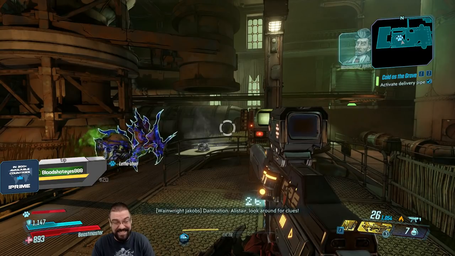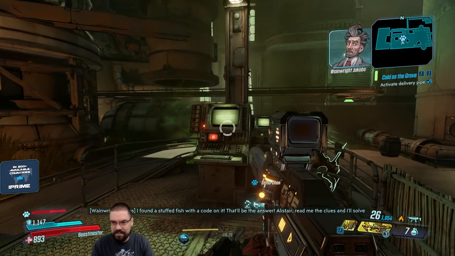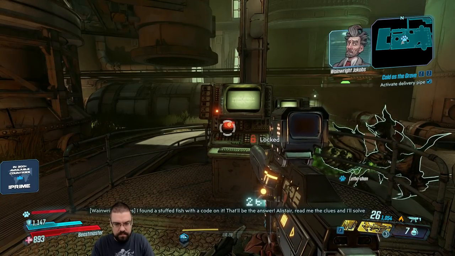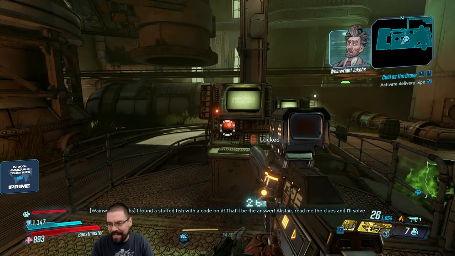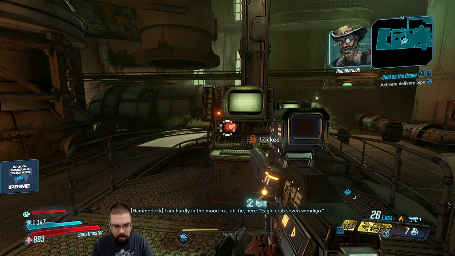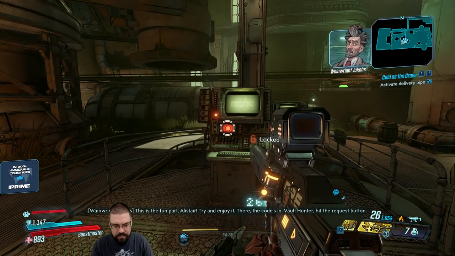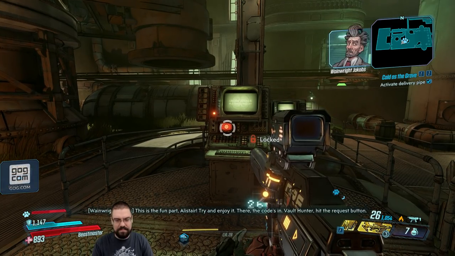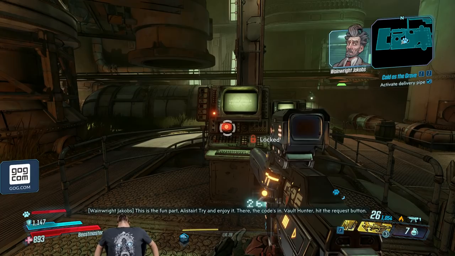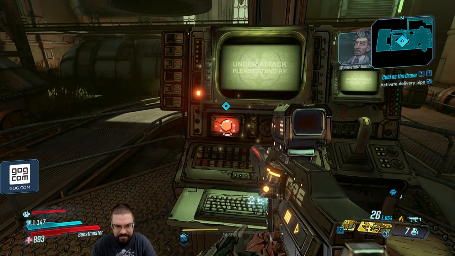Incorrect. Damnation. Alistair, look around for clues. I found a stuffed fish with a code on it. That'll be the answer. Alistair. Oh my god, they're playing 999. I'm hardly in the mood to. Oh, fie. Here, Eagle Crab 7 Windigo. This is the fun part, Alistair. Try and enjoy it. There, the code's in. Vault Hunter, hit the request button. This time for sure.